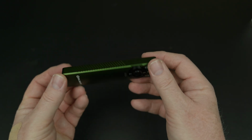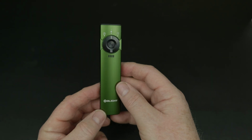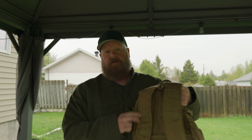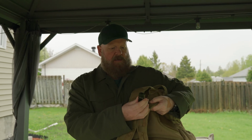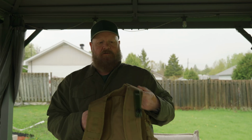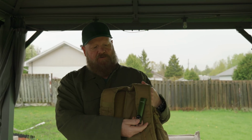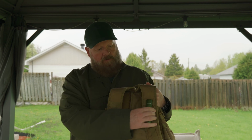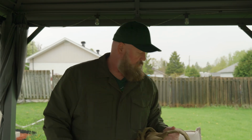The slim design makes it very fittable in your pocket. You can fit it on a backpack. I was talking about being able to put this light on a backpack. So this is just a backpack I have, and you'd be able to clip it on like so for easy access. You could even just flip it up and be able to use it, or just to carry nice and secure. So that's one option.